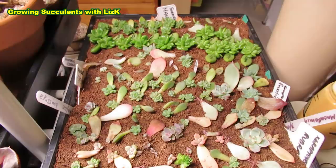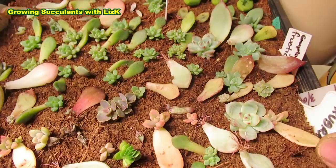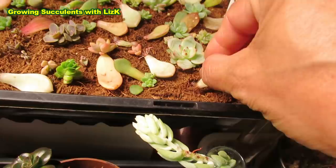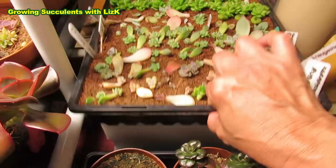They like being watered every day, just about, because I have it growing in coconut peat. So if you can see down in the bottom, that's all really, really, really dry. So the roots, see, there's another baby with that, what do you call you? Pudgy, formerly known as vanilla vis. Okay, I've already stuck it in there, that's all I do. And then normally I saturate this just about every day. And also when I pick it up, that's really, really light, very light.